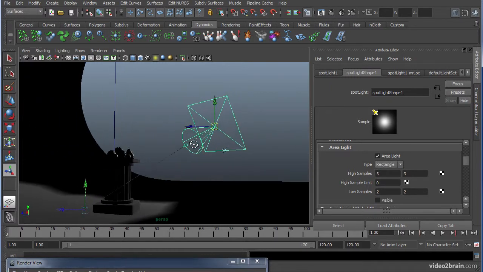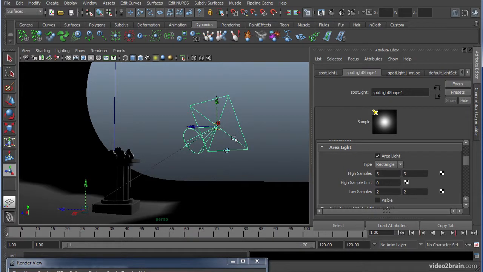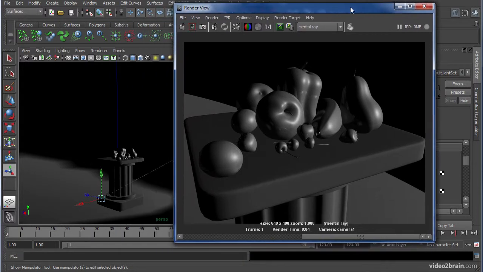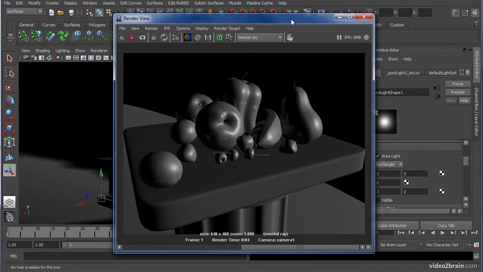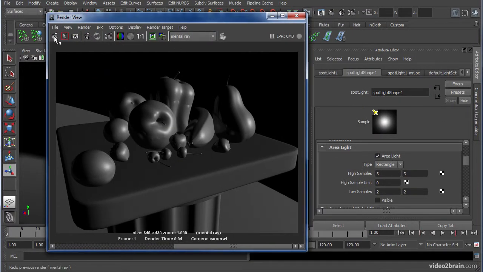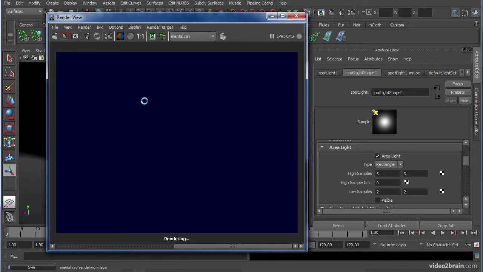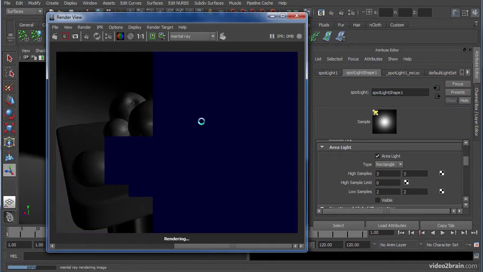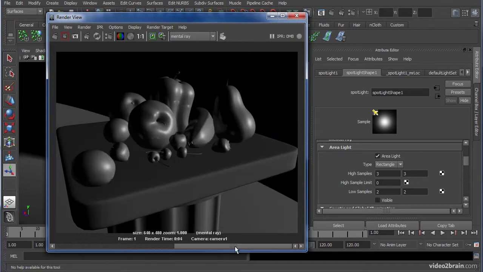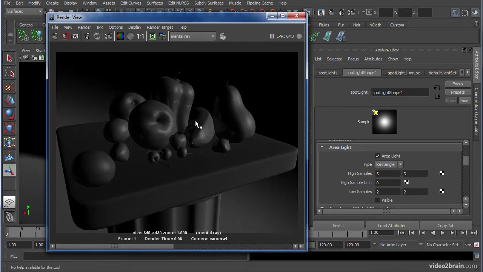What the rectangle does is give you a large dispersion area for the light itself. If you take a look at a render through mental ray of that light, you've got a typical image as you would expect. When we turn it to an area light through mental ray, we'll go ahead and render that out and compare the results. The wide area from which the light is coming gives you a much softer, much more gradual, and more real sort of light falloff.